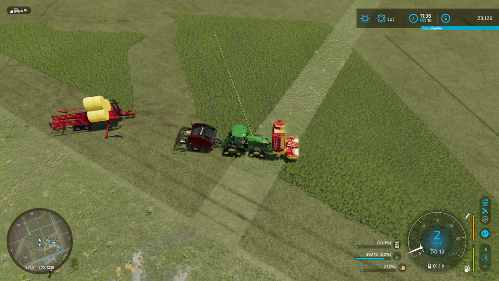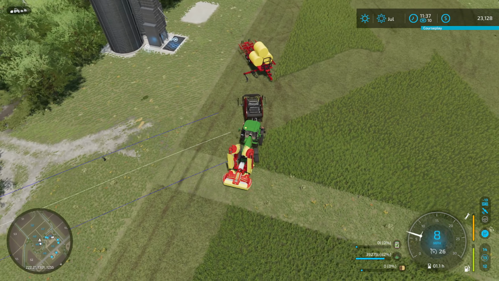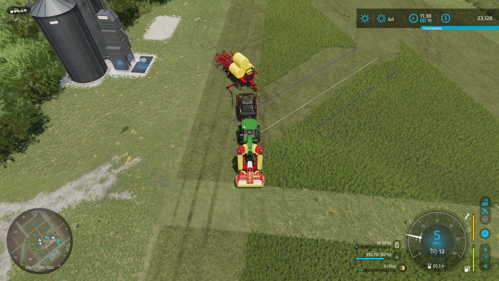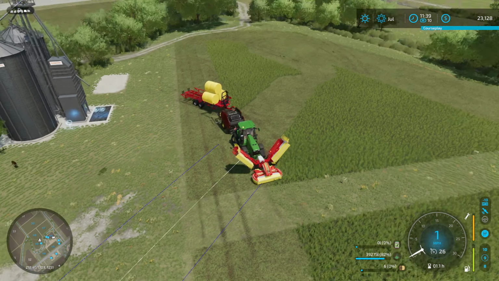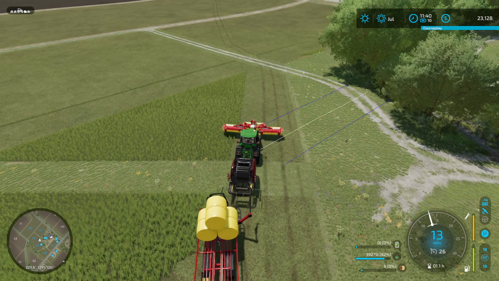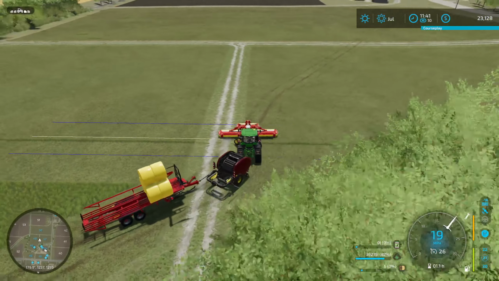All right, so we grab this guy. And then, wait, hold on, I need a... I know a lot of people struggle with backing these things up. It can be kind of a pain. Okay. So now, get that folded down. Get ourselves repositioned. Get ourselves turned around. Come on.